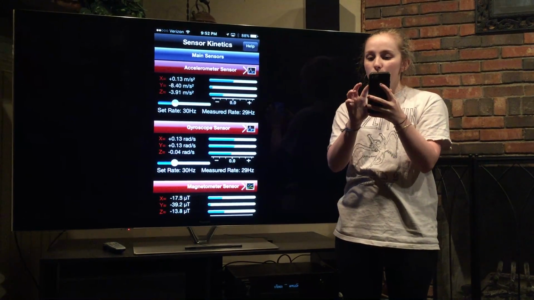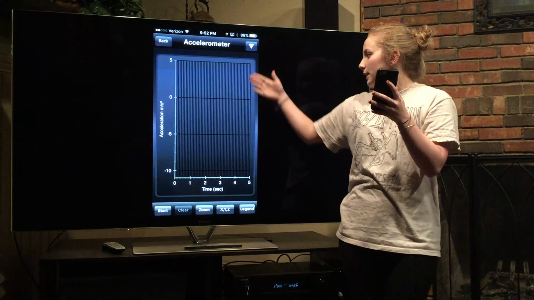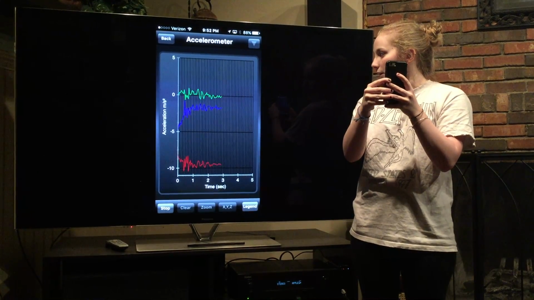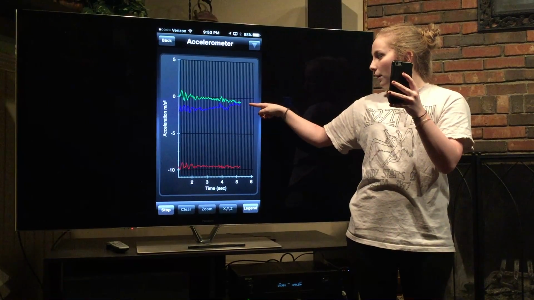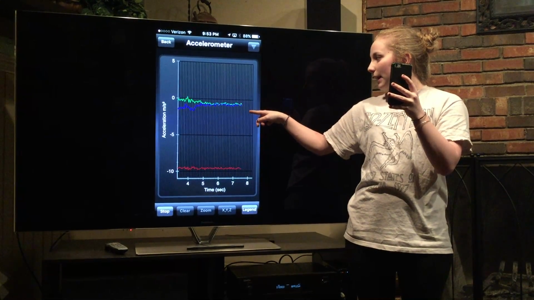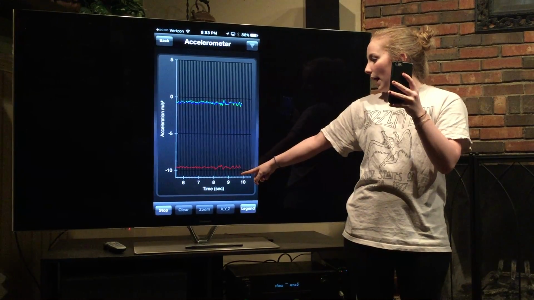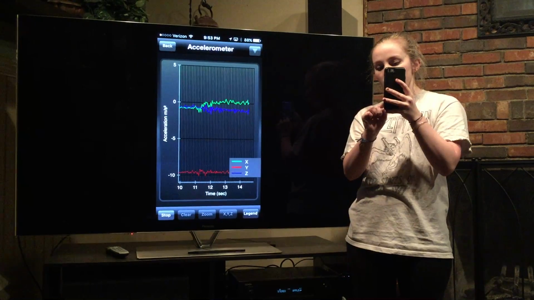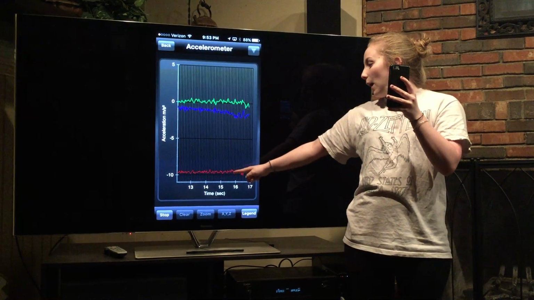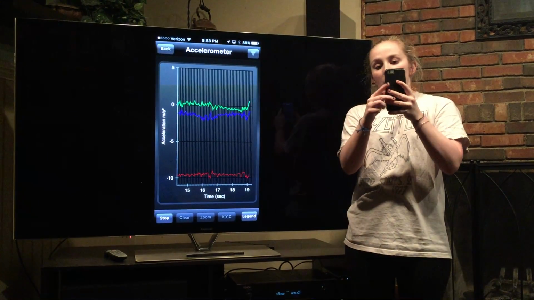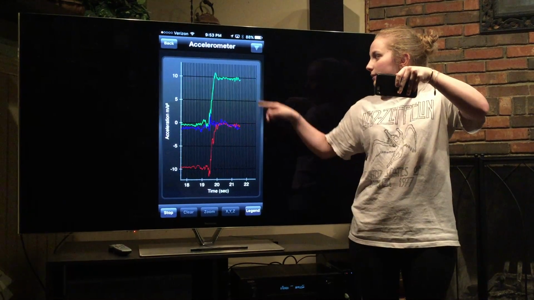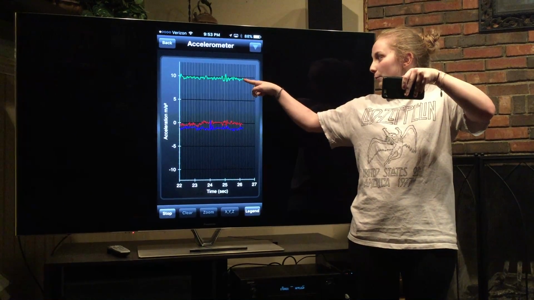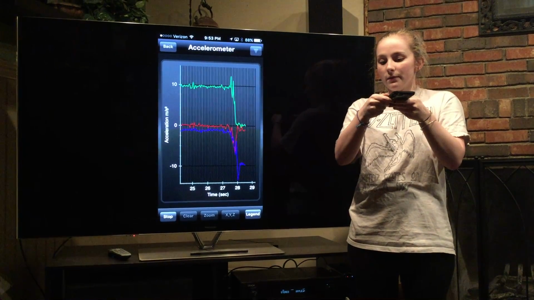So if you wanted to go into more depth here, you can go onto the accelerometer graph and press start. And as you can see here, these are basically at 0, kind of. It's a little bit unsteady because of my hand. But down here on the Y, which is the legend, Y is right here, the red, and it's at about negative 9.81. But when I change it to the X, see up here, the X, which is green, it's at about 9.81. Same goes for Z.